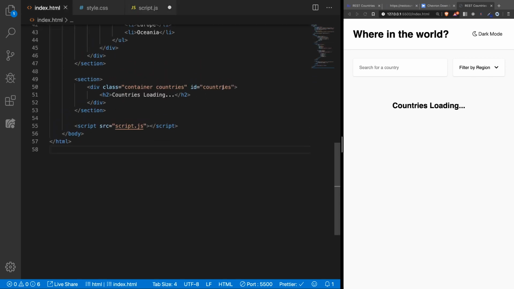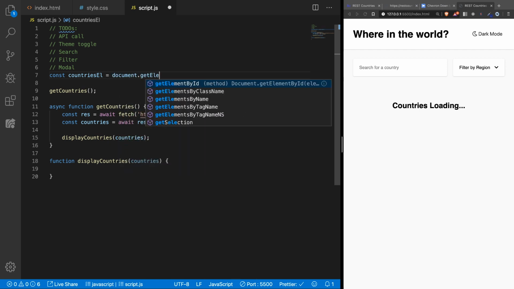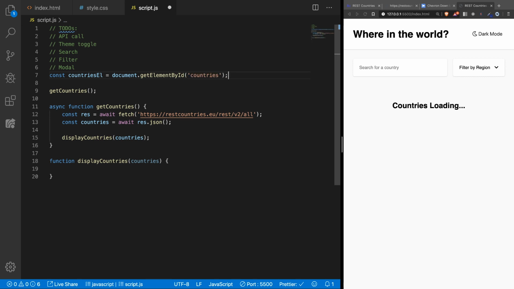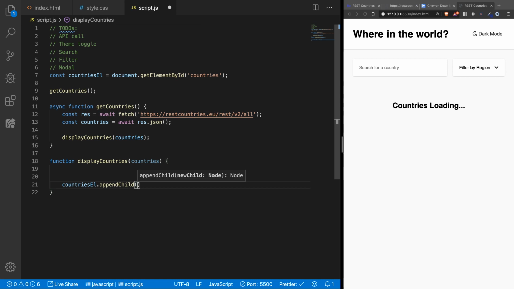It was the countries container, but let's call it countriesElement: document.getElementById countries. And here at the end we're going to do countriesElement.appendChild and the new country element, which we're going to create here.